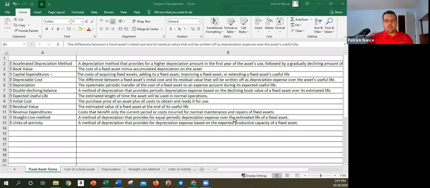company as a fixed asset and by another company as not a fixed asset. So an example that would be a car. Well, if I'm a car dealership, that car that I'm selling is inventory. But if I am a company that uses that car to drive around and do other things for the business then that would be a fixed asset. So I'm using it in the normal course of business versus something I'm selling in the normal course of business.